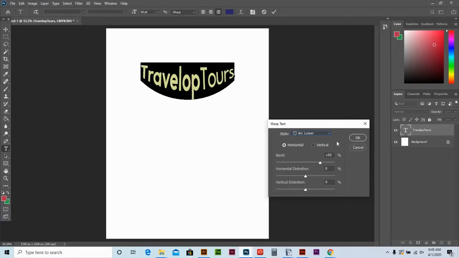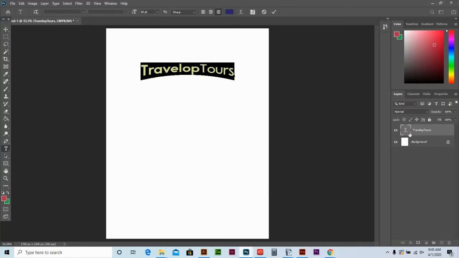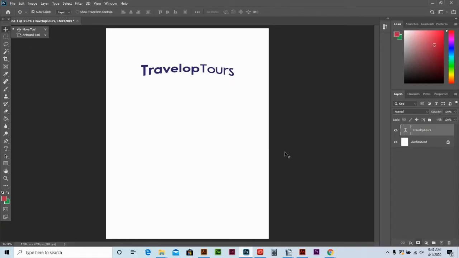Okay, so let's play around with a few of these options. And let's leave it like that. Click OK. Notice that the bend in the text icon here shows up to represent the warp text. Okay. And that's how it would look.